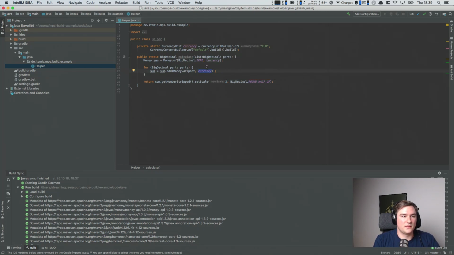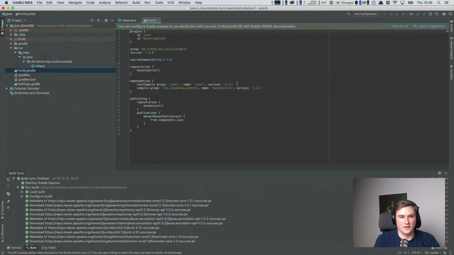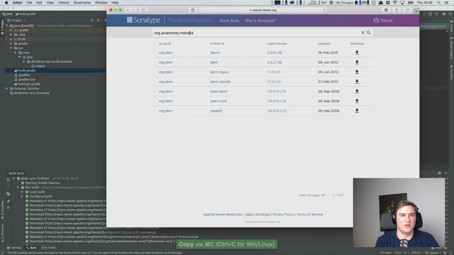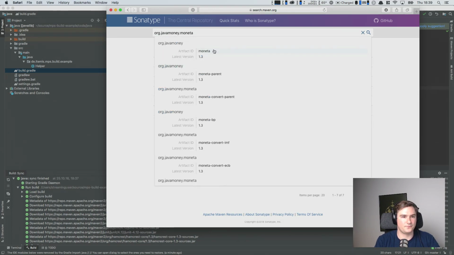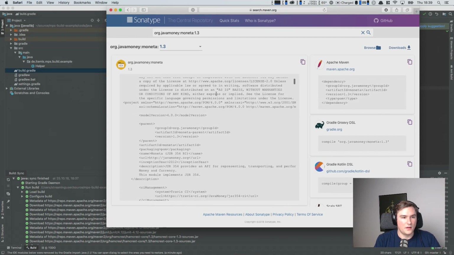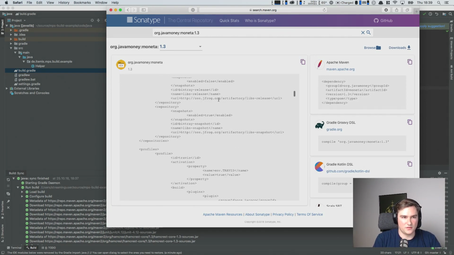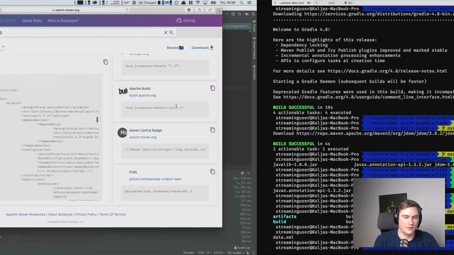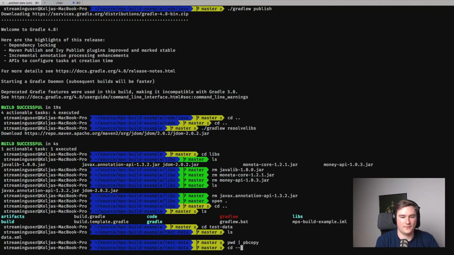And if we take a look at the Gradle file, we have only specified a dependency on Java money moneta. And if we take a look at its dependencies, we should be able to see, is there a nicer view of getting the dependencies here? Yeah, we can just show it in Gradle.